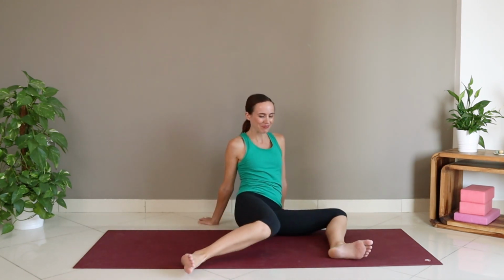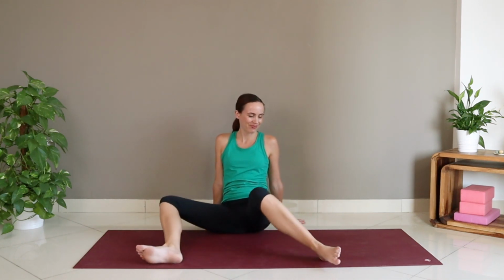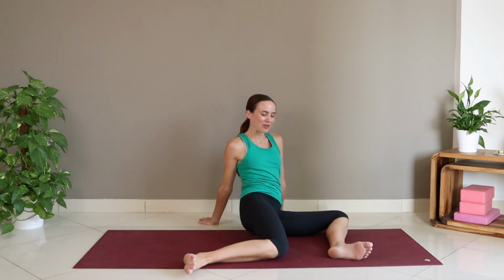We'll take a few windshield wipers in between both sides. One of my very favorite movements. Such a nice way to explore the range of motion of our hips. Let's just take one more for luck.